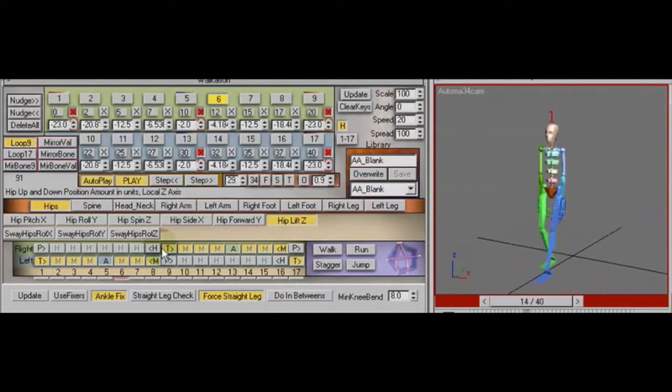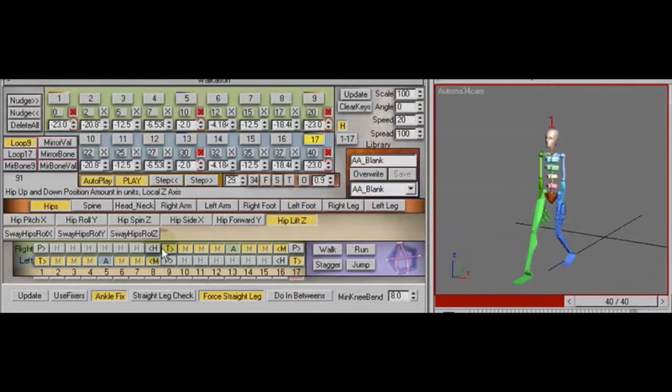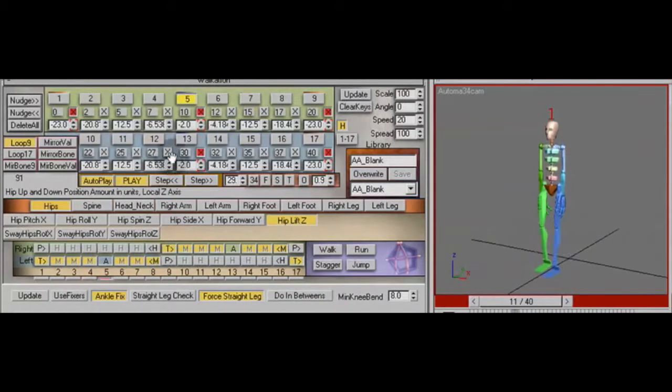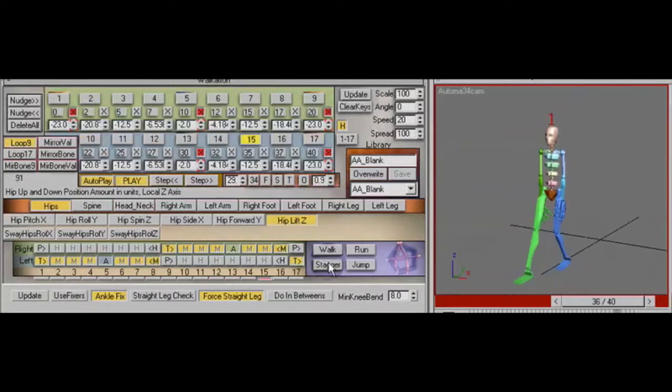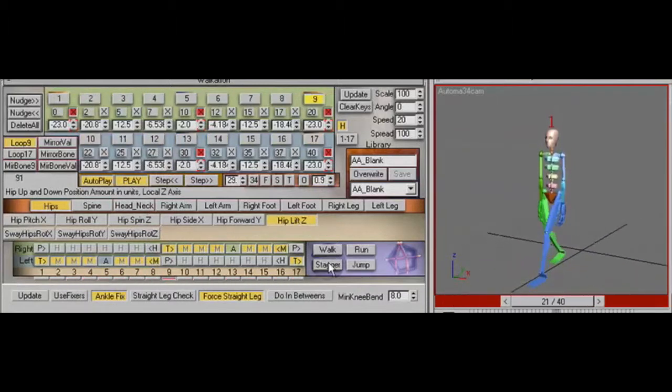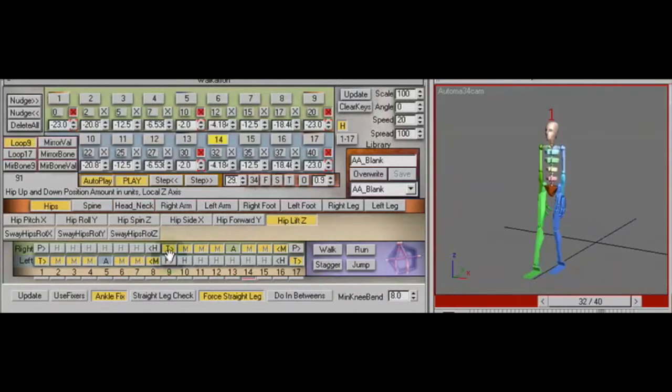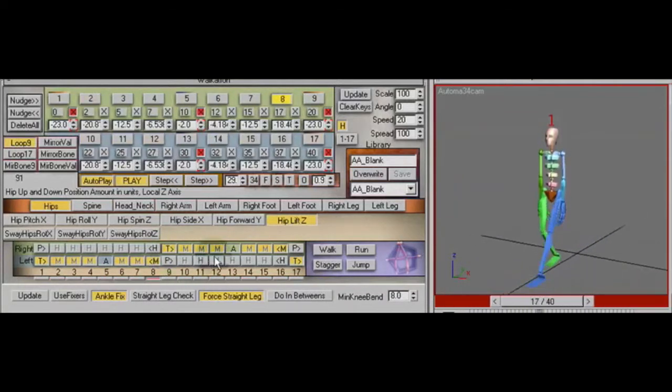So here we're going to take a look at the foot system and how we animate the feet in a procedural walking system. The Walkatron loops are a procedural system when it comes to the way it animates the hips and the feet. There are four main procedures that are happening.